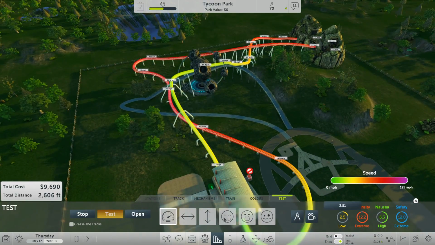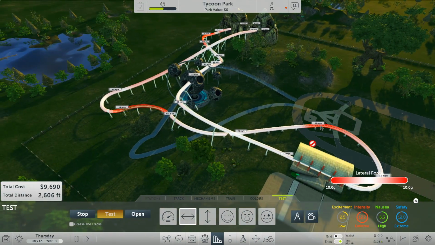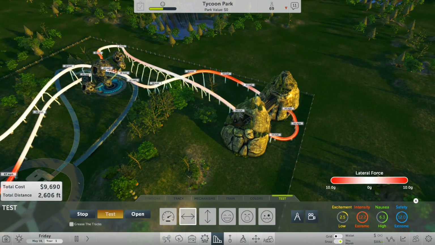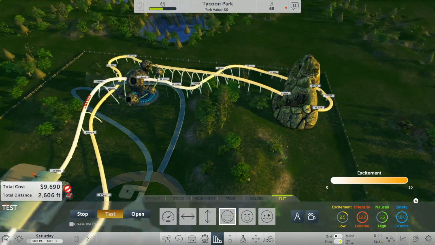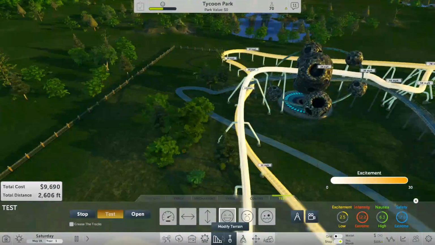We can probably get rid of some of the intensity if we just get rid of lateral forces here and here. Probably down the bottom there as well. Maybe put brakes on the way in. Vertical forces, of course. There's some excitement. Quite a lot of excitement around the bottom here. No excitement for the asteroid.